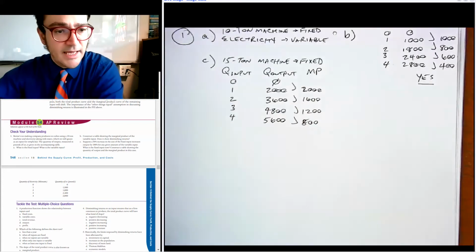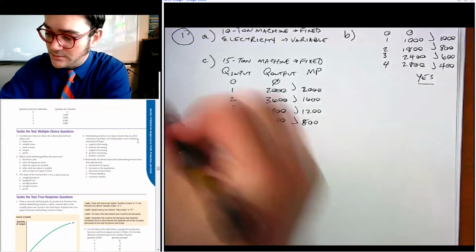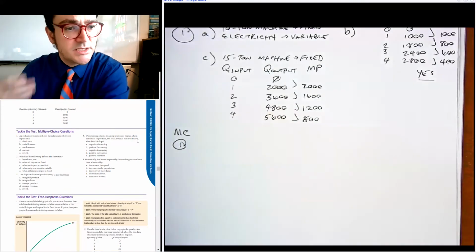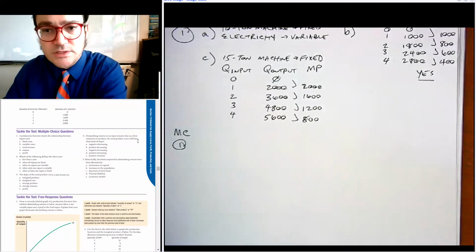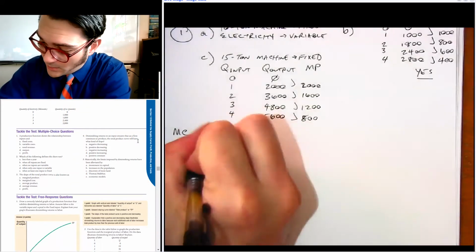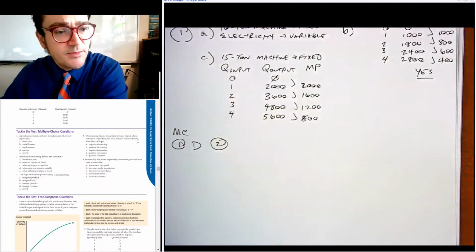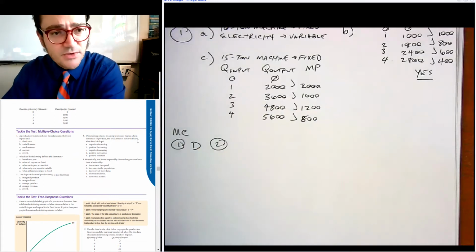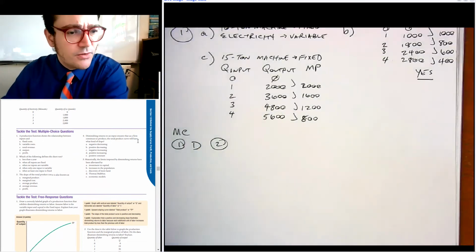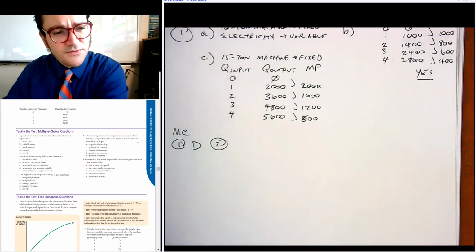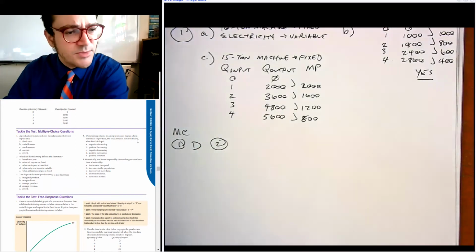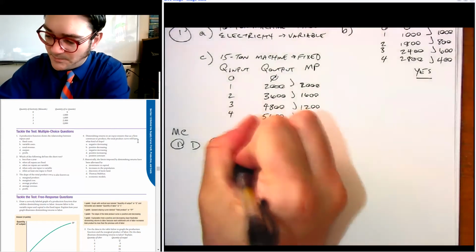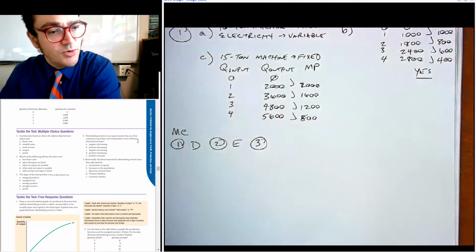So now let's take a look at the multiple choice questions. Multiple choice number 1 says production function shows the relationship between inputs and outputs. So that's D. It's just what production function is. Number 2, which of the following defines the short run? So that's any time period where one of the inputs is fixed, right? Remember that part. And so less than a year, no. All inputs are fixed, no. No inputs are variable, no, that doesn't make any sense. That's the same as B. D, when only one input is variable, not necessarily. When at least one input is fixed, that is correct. E.